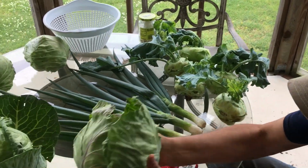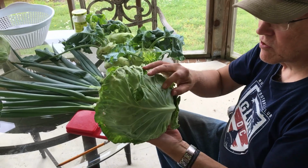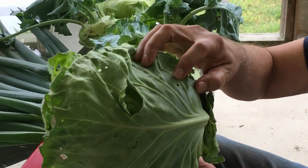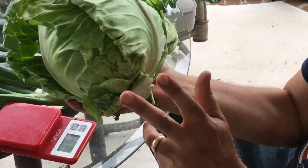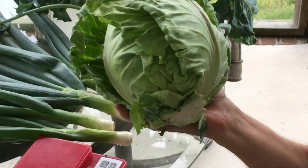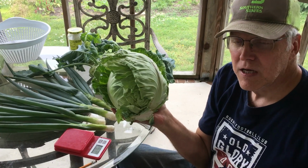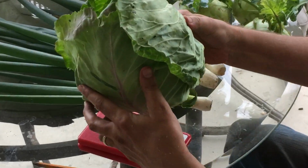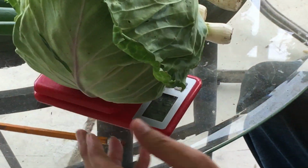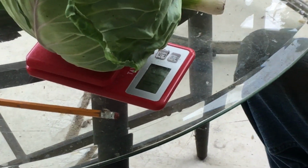Now the cabbage, we have dressed these down quite a bit. As you can see, there's some holes, and we have found slugs in them. So this is one of the problems with organic produce. Just make sure everybody understands that when you prepare this, make sure you get the bugs out. But as it dries off, the slugs aren't going to hang around. So let's see how heavy this one is. That is 4 pounds 2 ounces.